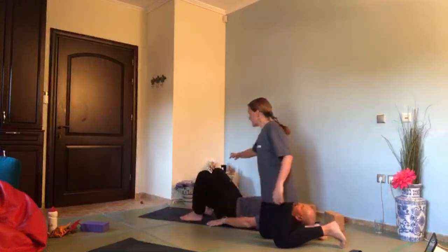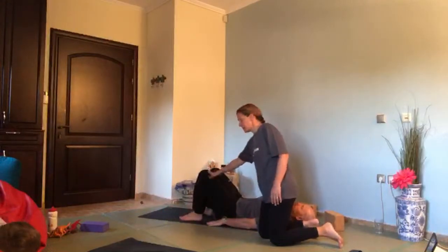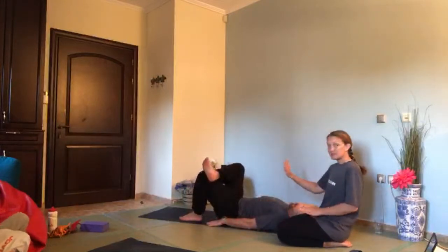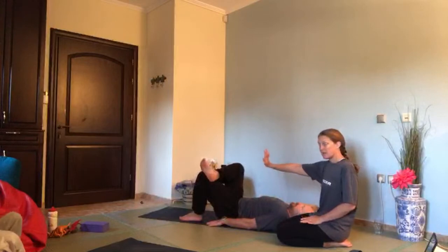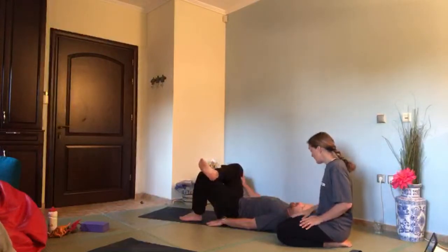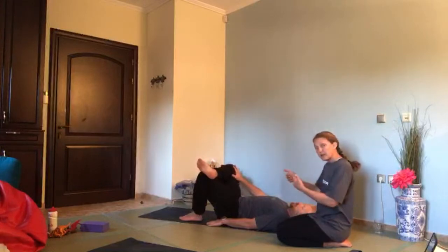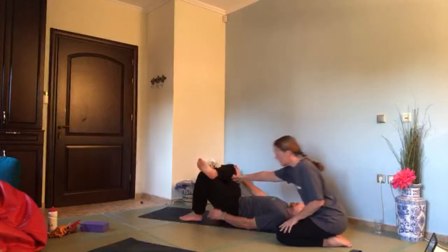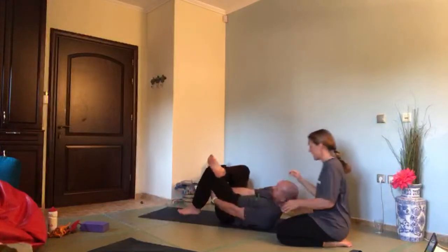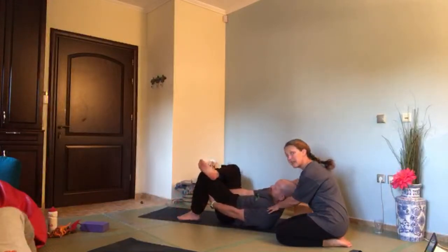And then I want you to take your right ankle onto your left knee. Okay, and then you can either stay here and just press that right knee away from you with the right hand. So you can demonstrate that. Or you can thread the hands through the bent leg, so you hold around the back of the left leg, interlock the hands, and pull the leg into you.